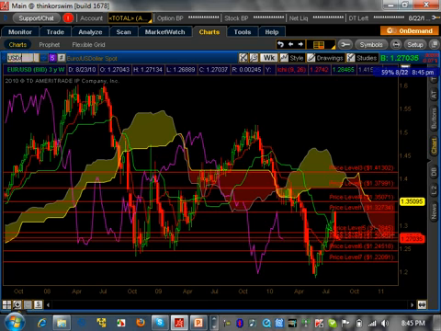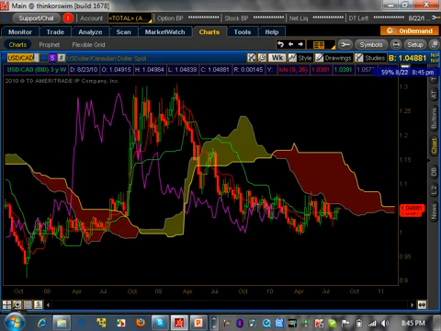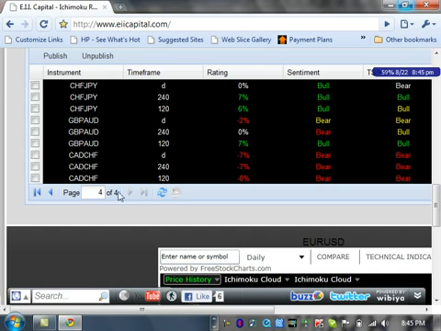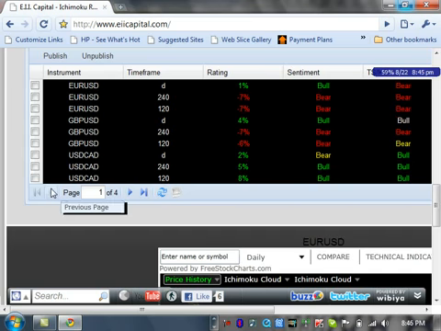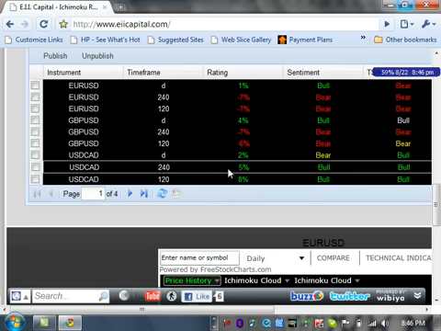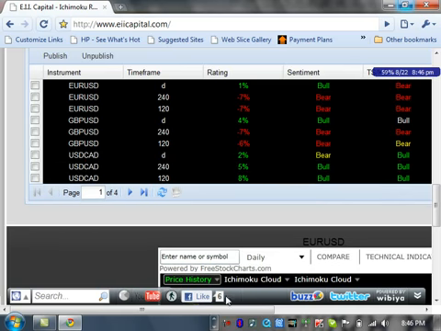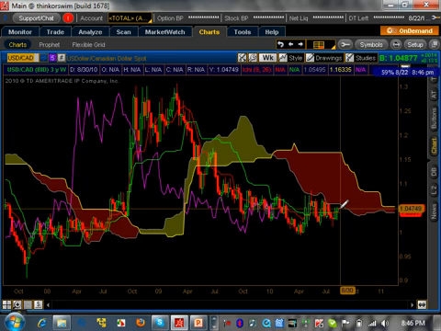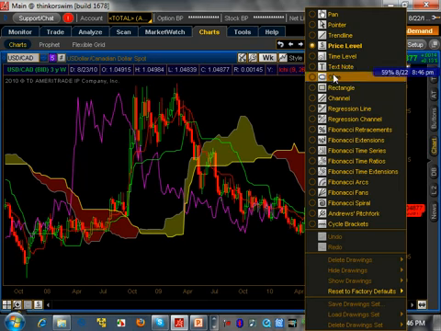Let's go look at the USD CAD. USD CAD, if you remember, let's go look at our heat map. Let's go to the very beginning. USD CAD basically seems like the lower time frame is starting to influence the daily. Let's see what it looks like on the weekly. Weekly pretty much is consolidating, has a chance to get to 55 over here.